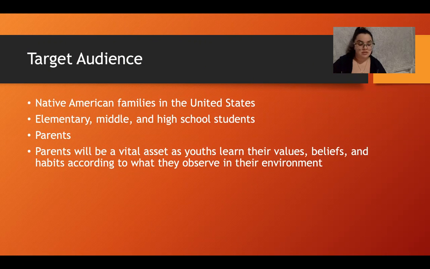Youths often learn their beliefs, values, and habits according to what they perceive in their environment, particularly in their home environment. Thus, it would be most beneficial to make the parents of these youths a main part of our target audience. The first step in effectively reaching our target audience is understanding their values, beliefs, and aspirations.